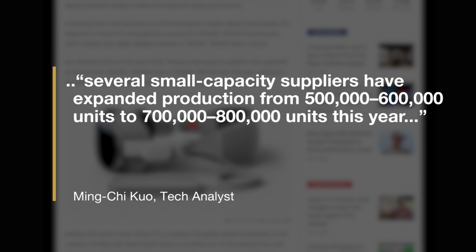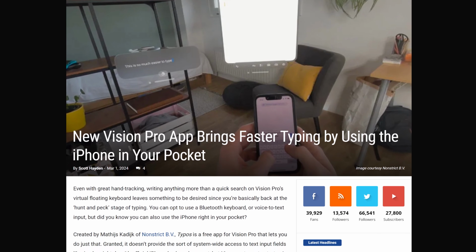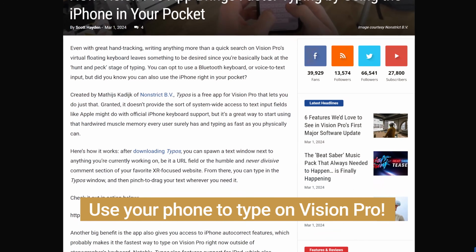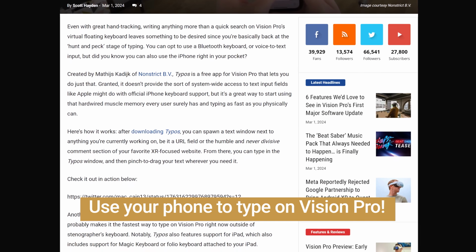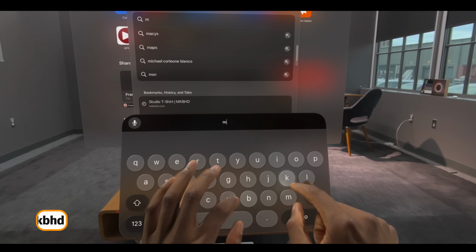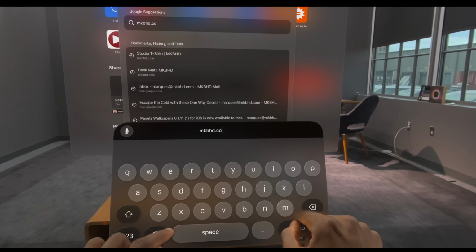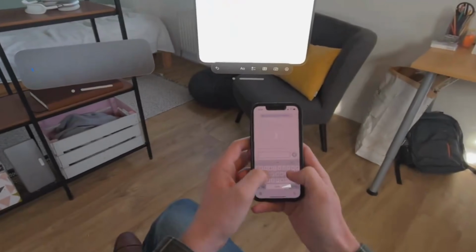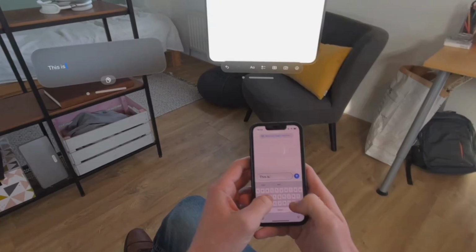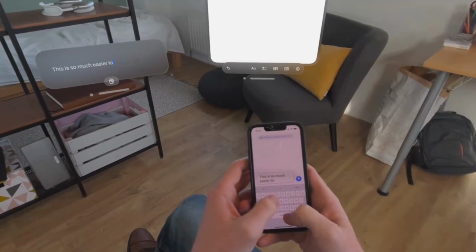And for those people who did already buy it and helped with that successful launch, there's now a new app that actually lets you use your phone to type, which is helping people type much faster inside the Vision Pro. As MKBHD mentioned, one of the weirdest things is trying to figure out how to type inside of the Apple Vision Pro, because trying to type on a keyboard with hand tracking didn't feel right. But paired with the Apple Vision Pro's pretty clear pass-through, by all reports, having a phone in your hand that you already have a lot of muscle memory built in of how to use that keyboard is making this the fastest way to input into it.